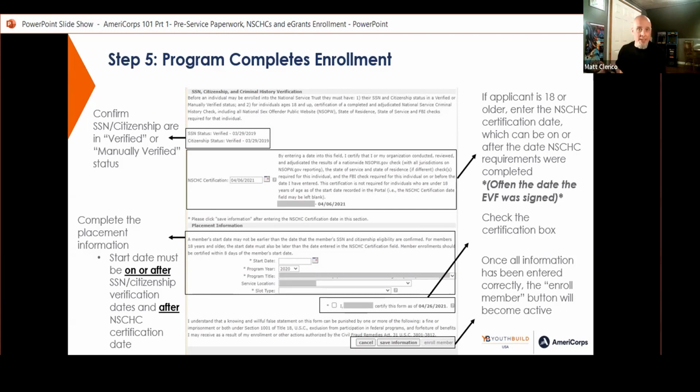So it's as easy as going into the enrollment form that you created, that the member entered into. You check those statuses to see that the Social Security number and the citizenship have been verified. And you're also going to enter a certification date for their NSCHC. Now, again, this date should match what you have on the EVF form. It should be at least a day before you sit down to enroll them as their official start date.